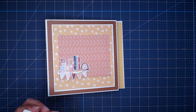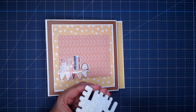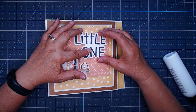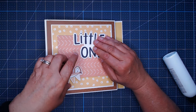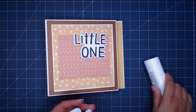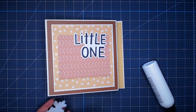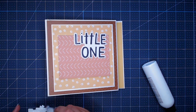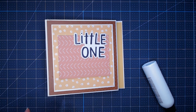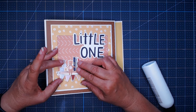And I'm also going to apply glue because I don't trust that it's going to stay. I'm not going to apply glue to the top because that's going to extend over. So there we go with that. And I already peeled off that backing. You know what I really should do is add a little bit of this powder so nothing will stick to this because it's not going to. It's going to extend off the top. So we'll have it like that.